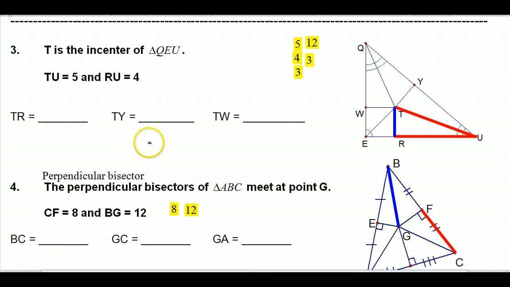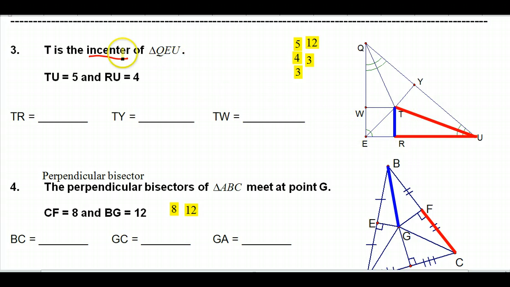All right, so number 3. Number 3 gives us the in-center. They just give it to us. So your brain has to go, okay, in-center. What are the special properties of in-center? We just reviewed it, so tell me, what's the special property of in-center? I hear sides. Okay, it's all about equally distant from the sides. So the first thing I would do if I were you working this problem is take my pencil or pen and highlight the distances that should be the same for this problem.